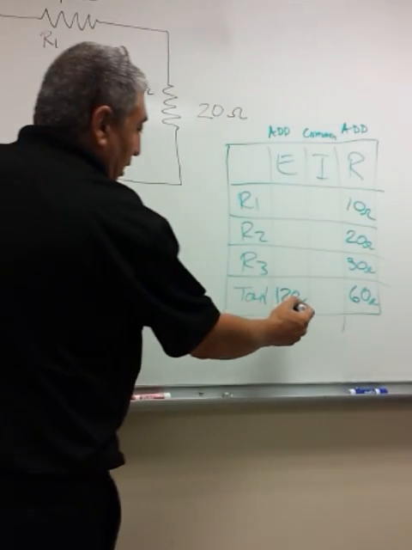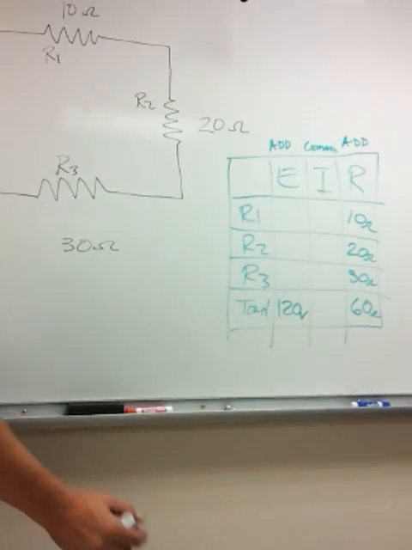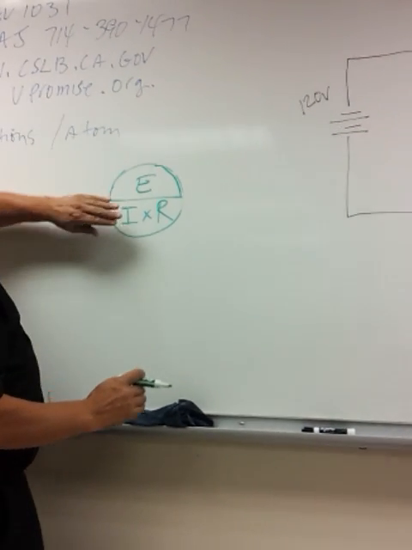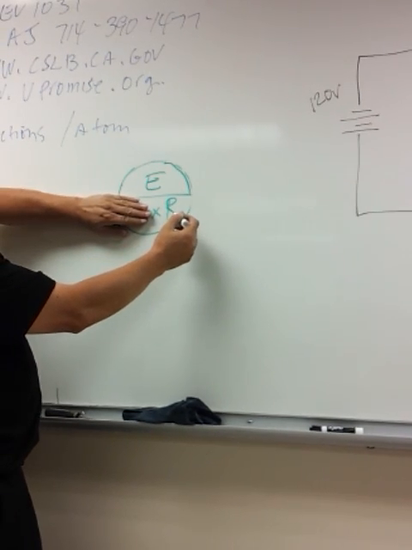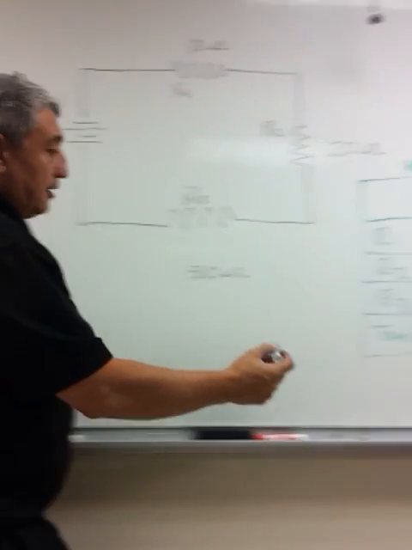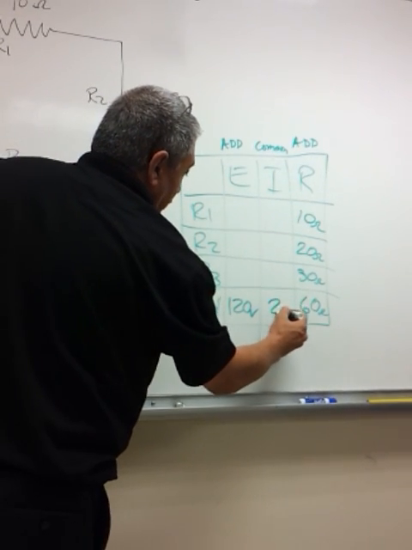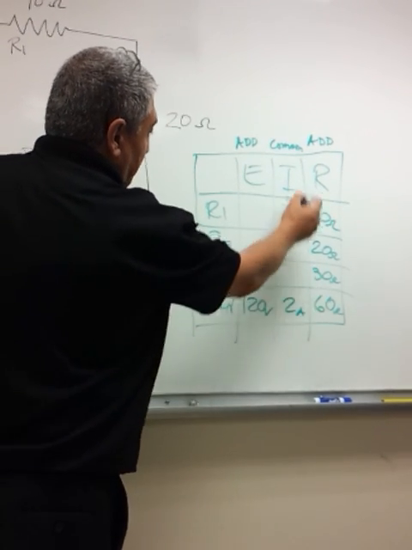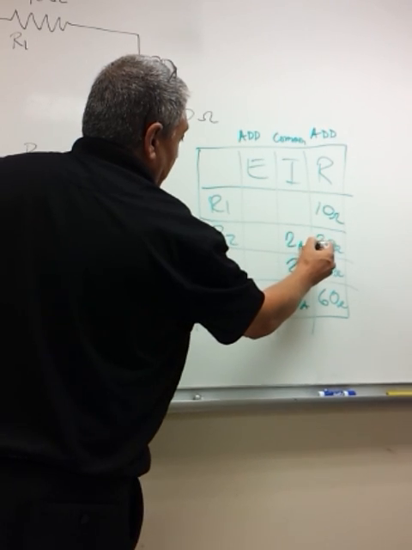Now we know that we've got our 120 volts, our 60 ohms. With that information, we look at our Ohm's law chart here, and we see that if we're looking for our current, that's voltage divided by resistance. So if we take this 120 volts divided by the 60 ohms, we're going to get 2 amps as our current. That 2 amps is common throughout the circuit. So we'll go ahead and label it at each location.